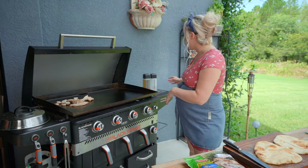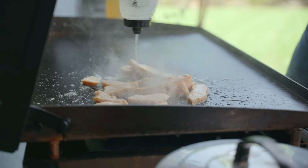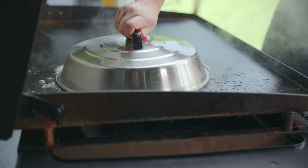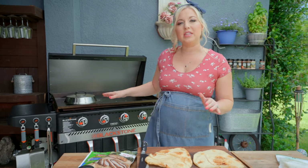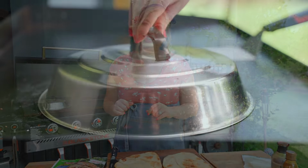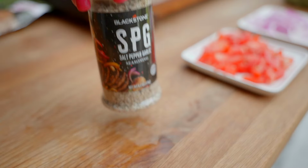Just gonna add a little bit of water to quickly steam this. Remember, this is already cooked. We're just simply heating it up. I'm gonna dome it here. Probably needs about 5 more minutes, and then we're gonna come back and I'm gonna show you just how to build this delicious barbecue flatbread. I'm gonna take the dome off of this because I want my chicken just to get a little crispy now that it's actually warmed up.